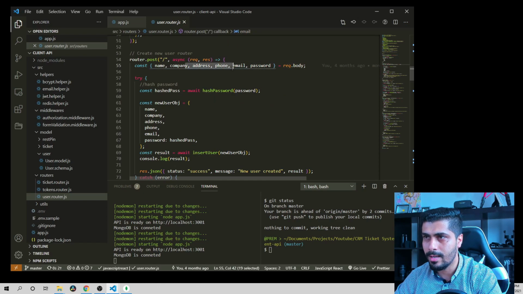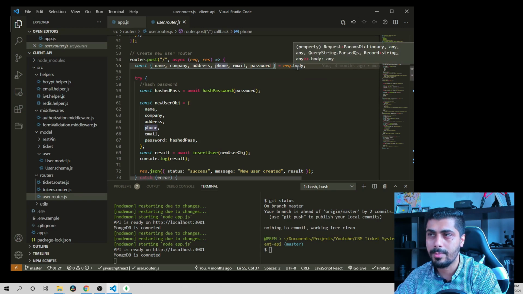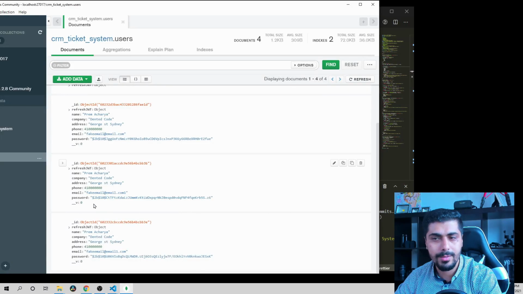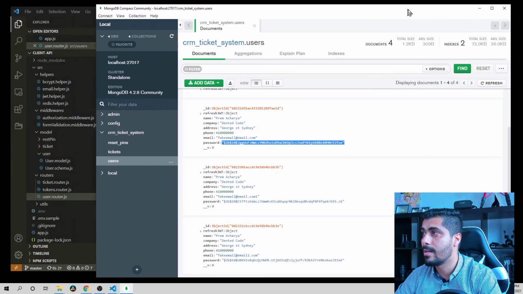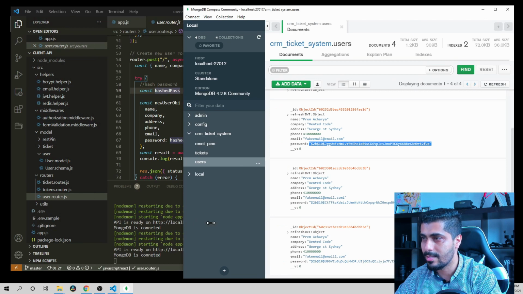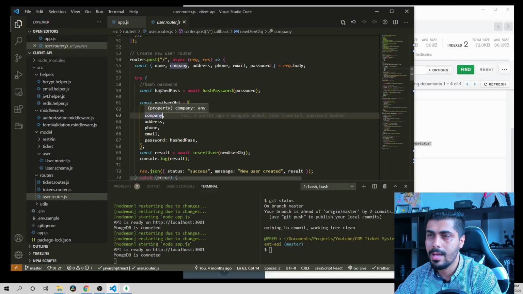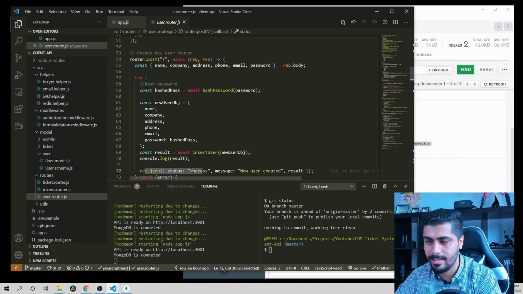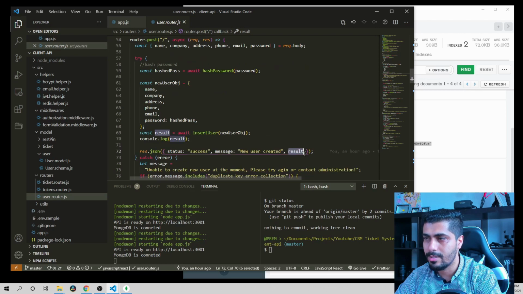Every time we receive the data, we destructure data from the body because we send the data as a post method, and we hash the password so that when we save it, we are not saving a plain password. Even if a hacker compromises our database, they can't guess the user password. And then we put everything inside our database, and once there is no issue, we respond to our front end saying the operation is successful, a new user has been created, and also send the user result.